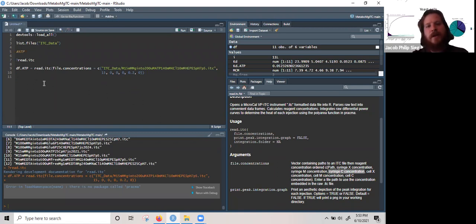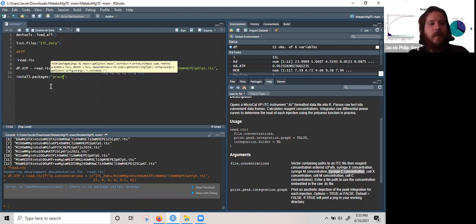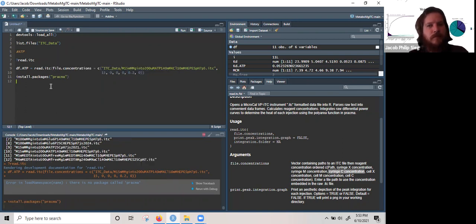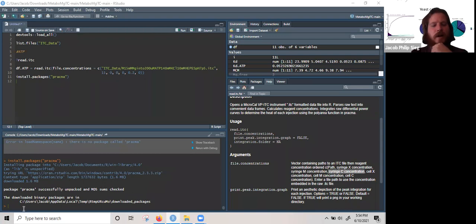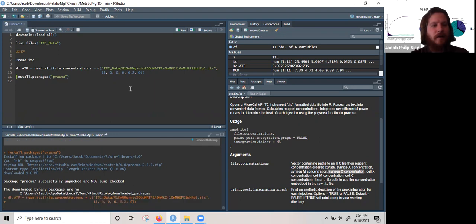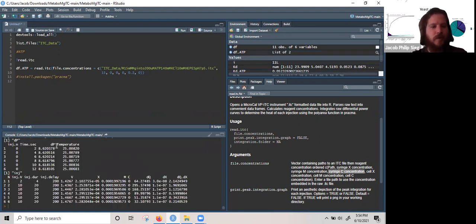I don't have a dependent package downloaded onto my R console for this computer. I normally code on a different computer, so I'm just going to install that real fast using install.packages. And hopefully this will go quickly. So it's done, it's downloaded this package. And now if I run my function, it works perfectly. So it read it in to an object.